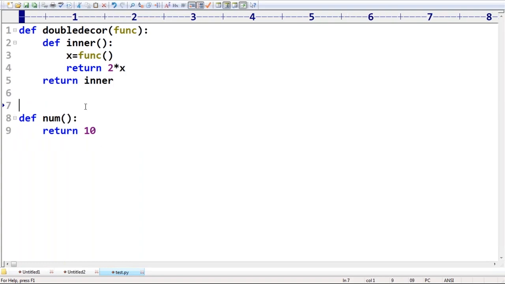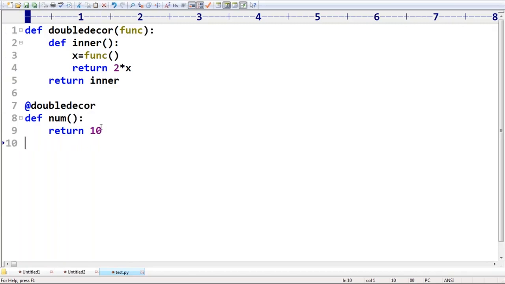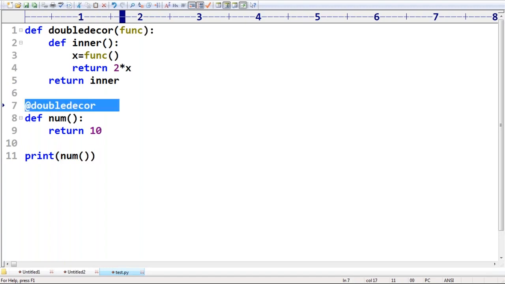Now if I call @double decorator, like now print of num, sir, if I'm not taking this decorator, what's the answer?